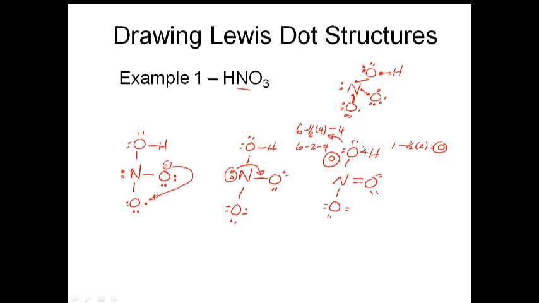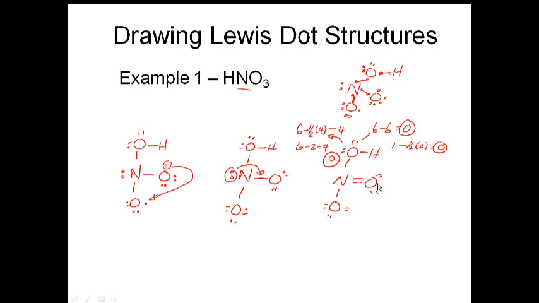So if I looked at how many electrons this oxygen owns in the final structure, it owns these 4 outright. It owns 1 of these 2 to the hydrogen and 1 of these 2 to the nitrogen. So therefore, it owns a total of 6 of the 8 valence electrons, and it shares 4 of those. In this case, it came with 6 valence electrons. It owns 6 electrons at the end. That would give you a formal charge of 0. Okay.